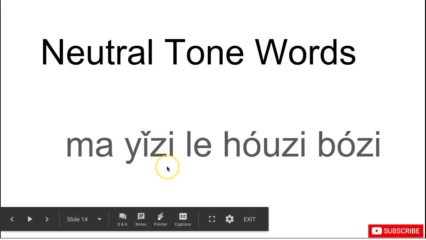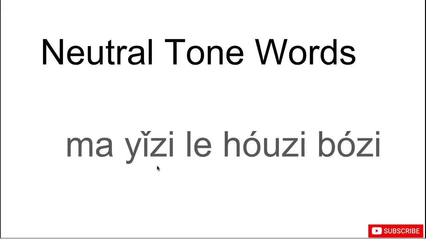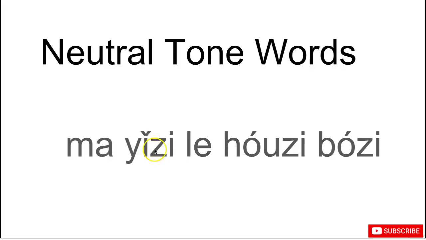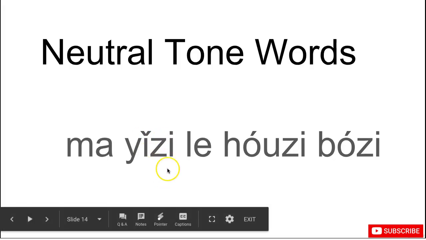The way you pronounce this, there are rules. The neutral tone is easy to pronounce, but there are rules when some of the tones are being combined with other tones. So for instance here, just before the last tone, which is the neutral tone, we see the third tone, which is yi. If you wanted to pronounce this normally, it would be yi, zi. In Chinese, you don't pronounce Z as Z, you pronounce it as TZ. We'll get to that. So this is pronounced yi, zi.